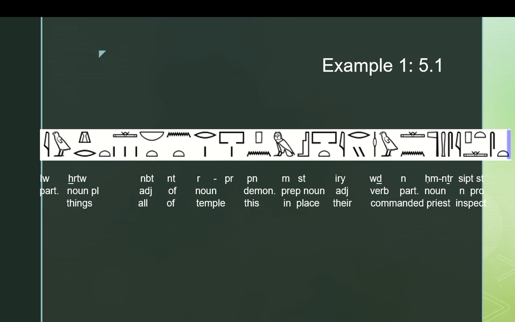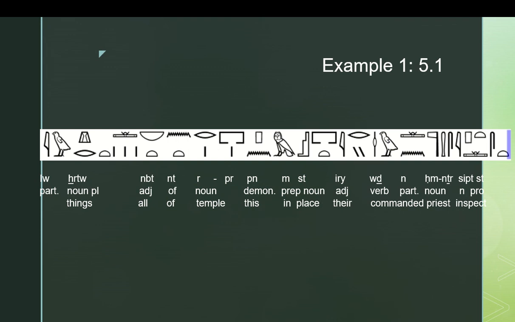And then finally, we have set. Set is acting as the logical subject of our infinitive. Remember that because this is a genitival relationship, we have to use a dependent pronoun rather than the pure suffix pronoun that we would normally expect with a verb when it's acting as the subject, just because of the different nature of the relationship between them. So we have sipet set, the inspection of them.